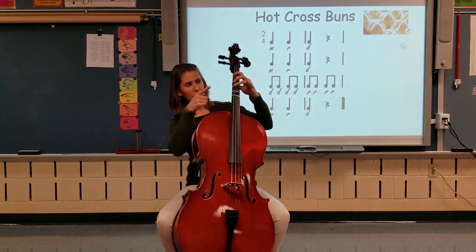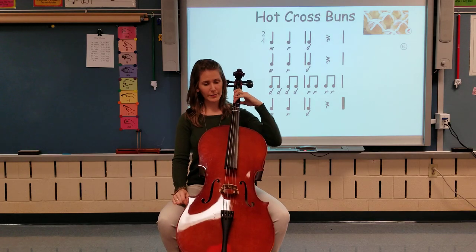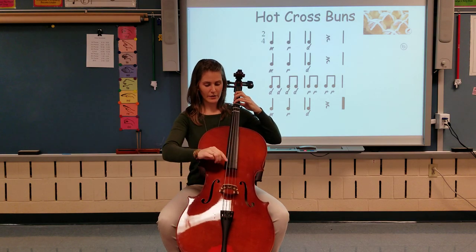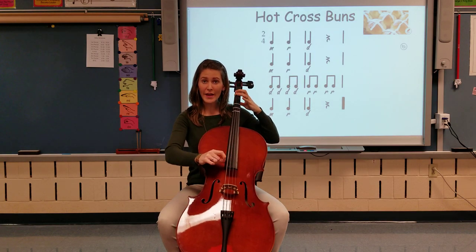Remember, thumb goes between these two tapes. Our elbow's nice and relaxed, but not laying on the cello. We're gonna put our third finger, second doesn't get a tape, first goes on the first tape. Make sure we pull the string all the way against the fingerboard. And we're gonna play the same thing. Ready, and here we go. Mi, re, do.